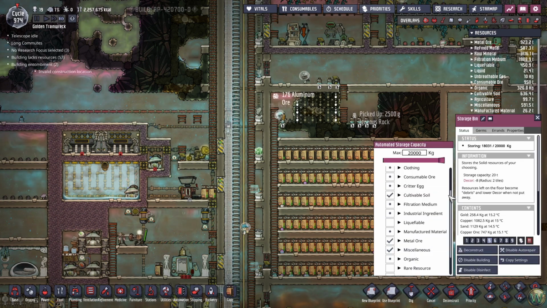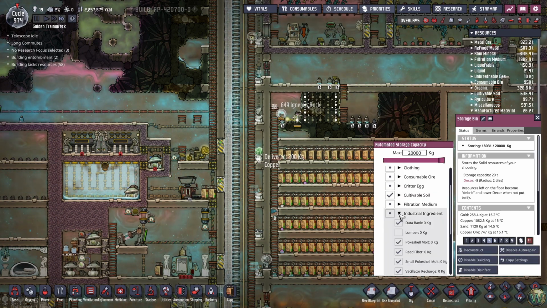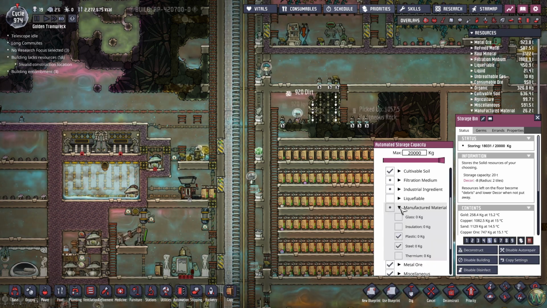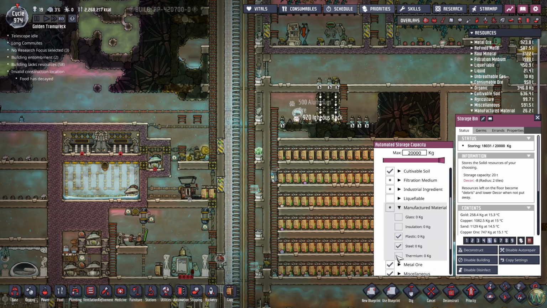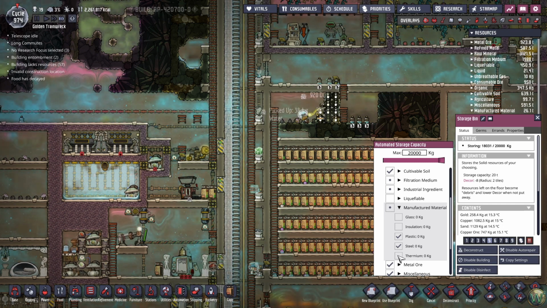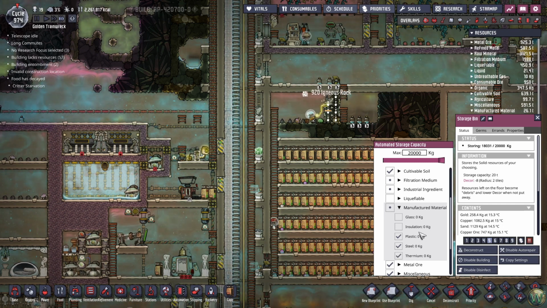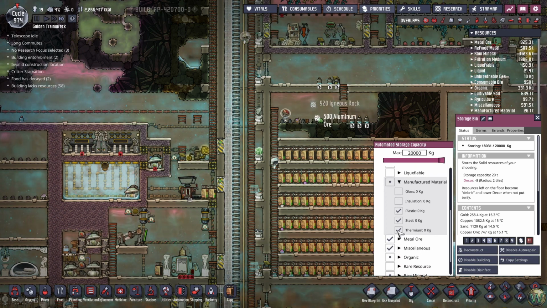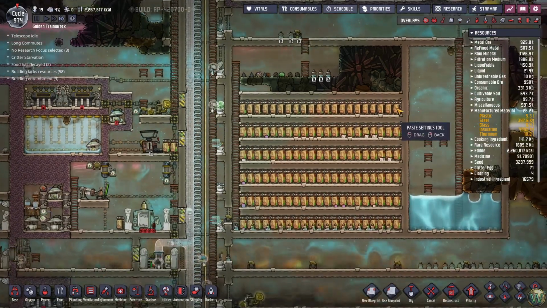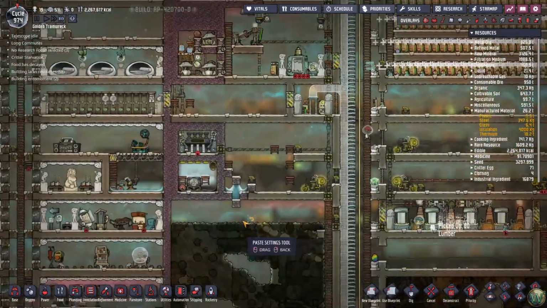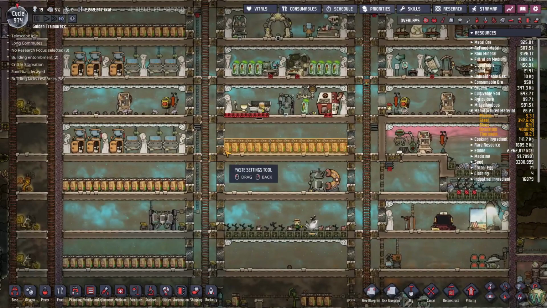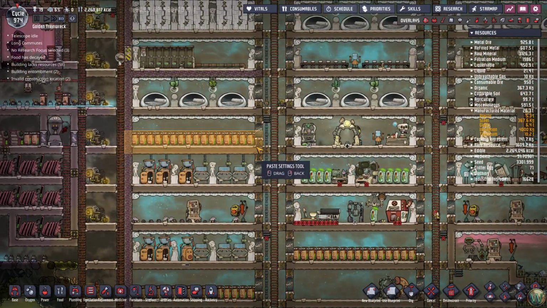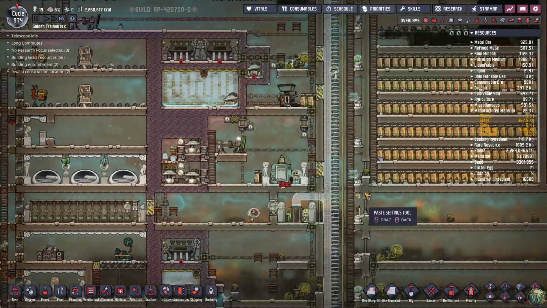Why is there thermium laying on the floor? Where's that? Refined metal? Manufactured material? Oh, because we're not storing thermium? Why are we not storing thermium? I think perhaps we should. Maybe I accidentally took it out when I was fixing the lumber thing. I bet you I did. I bet you there wasn't thermium ever down here, and when I copied from these, it pulled the thermium out. Oopsie. Okay. Fixed.